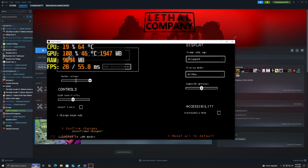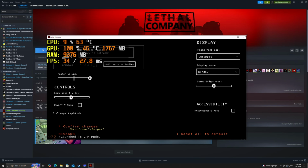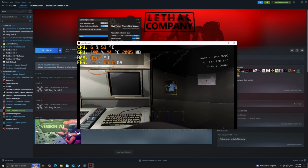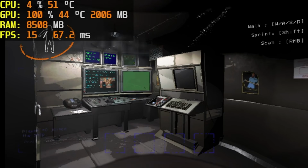Okay, so this game is a little goofy. I don't see any resolution settings. You just have the windowed mode, and you have to drag it to however you like. Okay, so I did a little configuration thing, and I think we're running at 720p. I don't think it really matters, though, because we're not looking too hot. And this is just in the little space area.